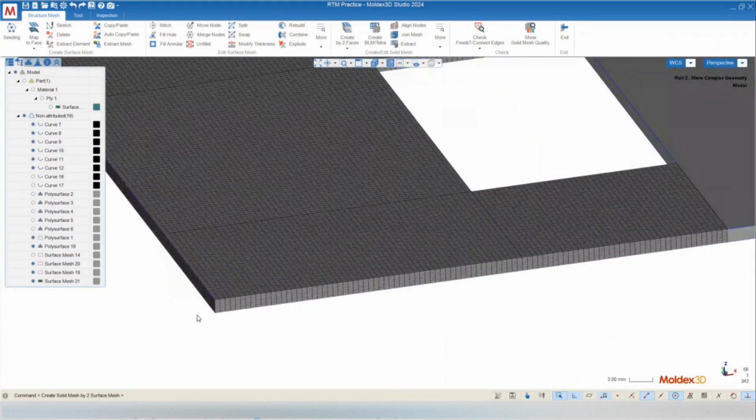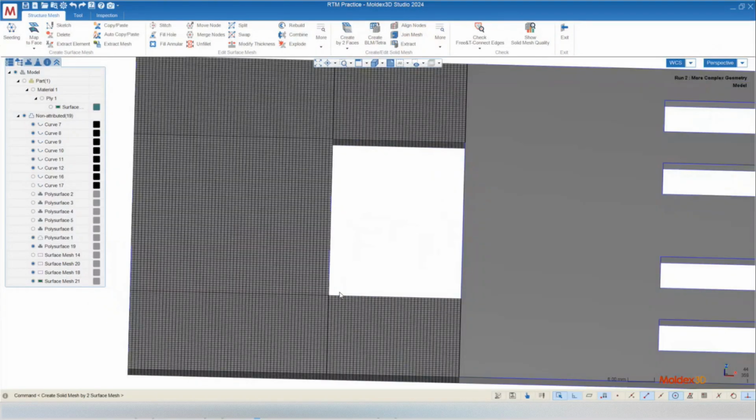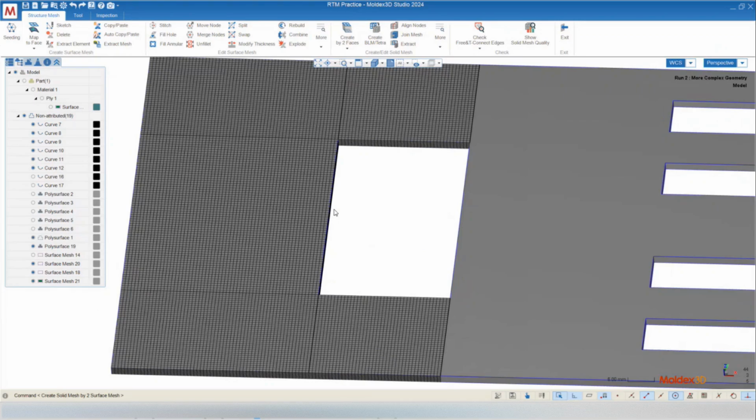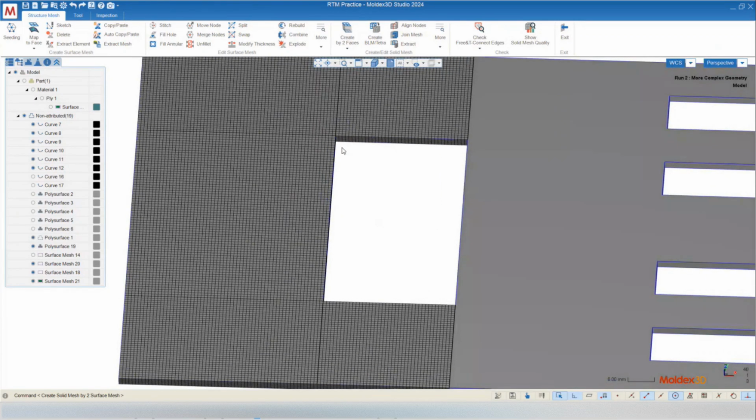All right, now the reason that I have this cutout separated from the rest of the geometry is because, in this situation, we're going to consider this as a patch of different fiber mat than the rest of the geometry. So let's say most of the geometry has some fiber mat layout, but then they cut out this rectangular area and put a different fiber mat array in this area. So this area would be 1 ply, as we just attributed up here. Area out here would be a 2nd ply.